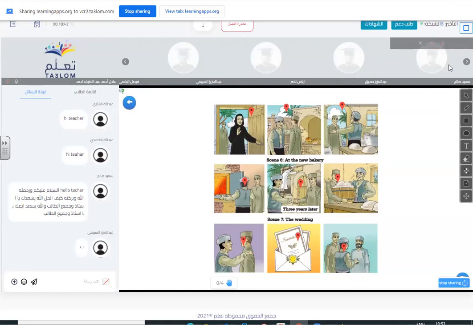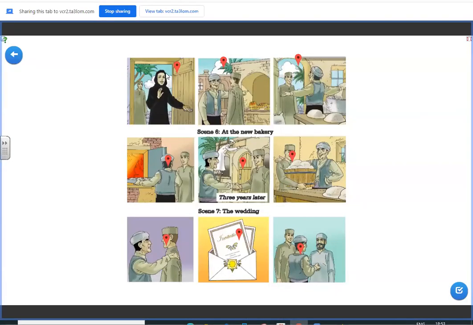Now, I'll start the first one here on our platform, our manassa. Who is the first one? Yes, Saeed Salih, with the first picture. Look, Saeed, what can you see here in the first picture? I see the old mother opening the door of the house. Yeah, the old mother is opening the door of her house.